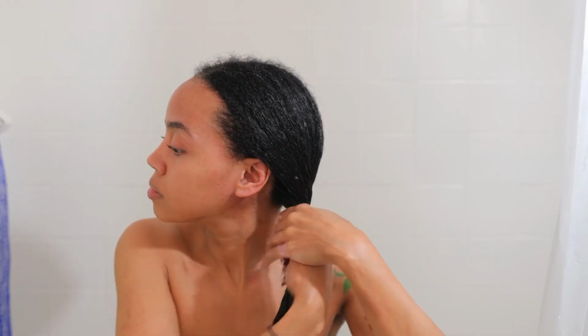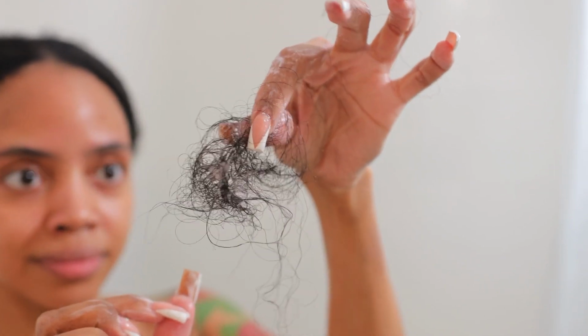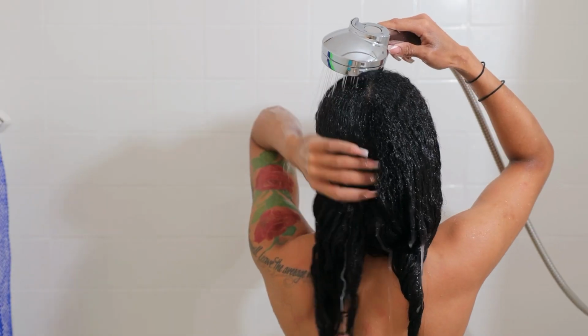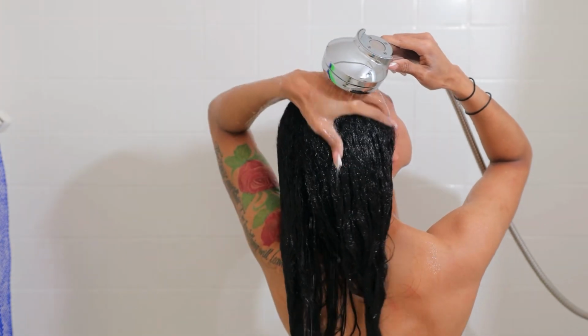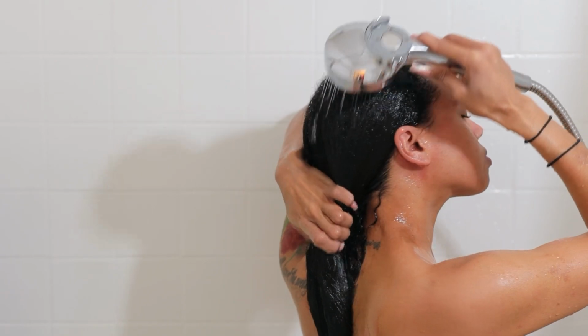And I noticed that I usually have a lot of shedding, and I noticed that after using the Olaplex, I barely had any shedding today. Like, this is nothing compared to how much my hair normally sheds. So I'm definitely, you know, the girls might be onto something with the Olaplex. It took me a while, but y'all, I see y'all got some here. And after I rinse that out, I am done.